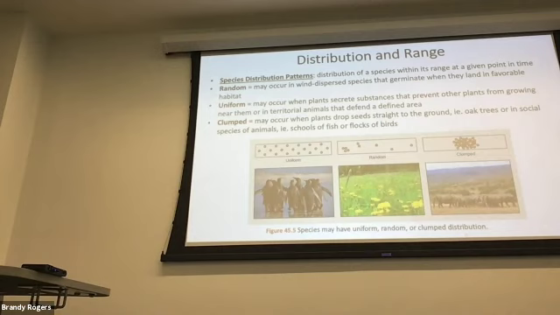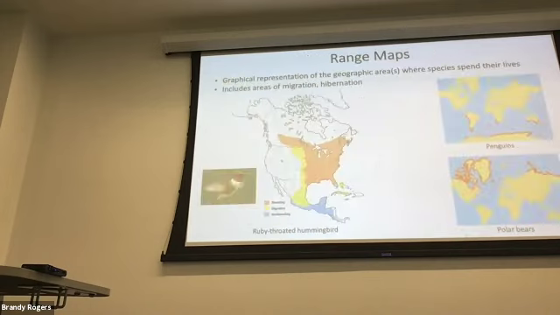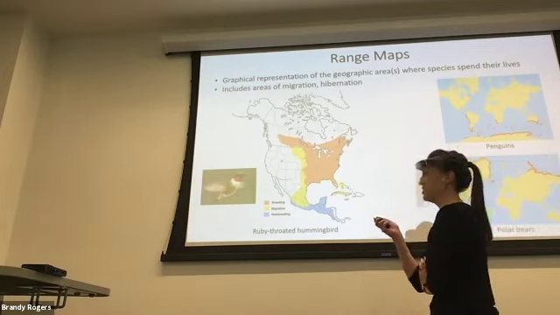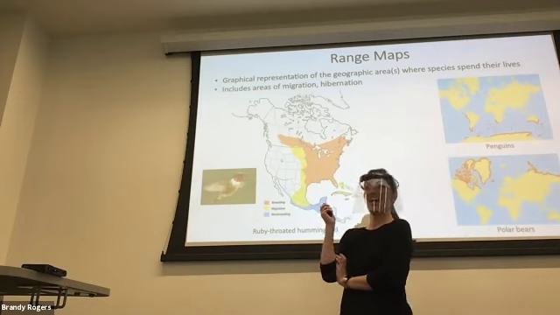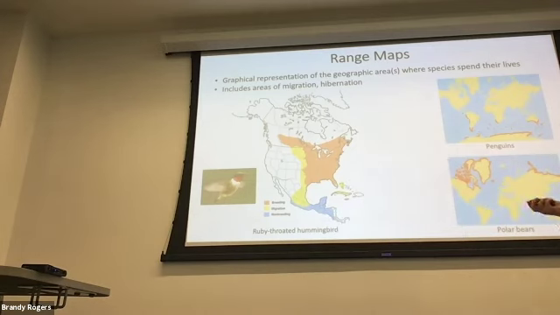All right, so this is pretty straightforward, right? Nothing too confusing or horribly difficult. Okay. Let's look at range maps as promised. So remember what range is. What's range? Yeah, where you find the species. So what do you think a range map is? The map that shows where they're found. Yeah, see? Okay, perfect. So range maps are going to just indicate visually where in the world you find something.